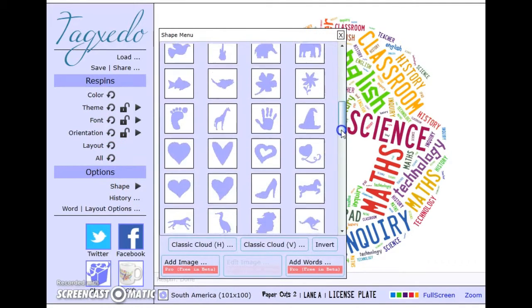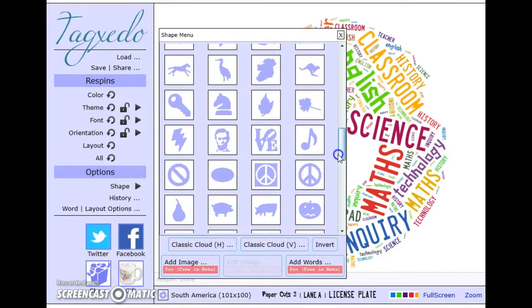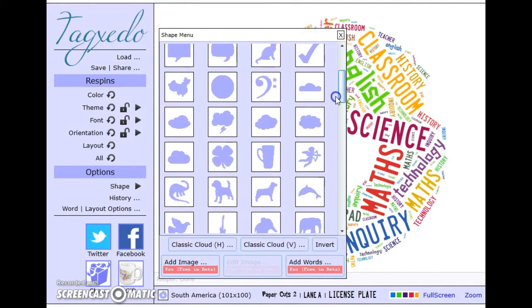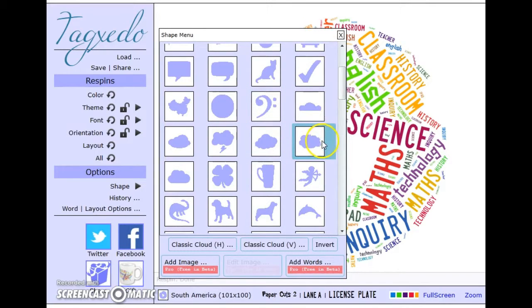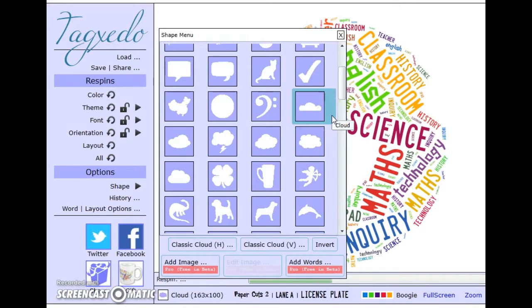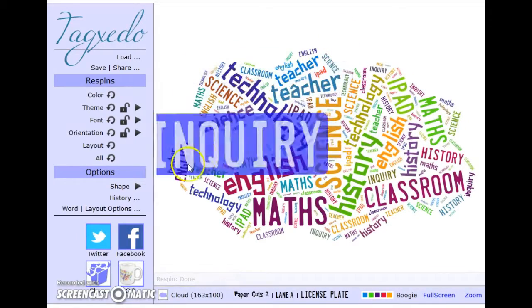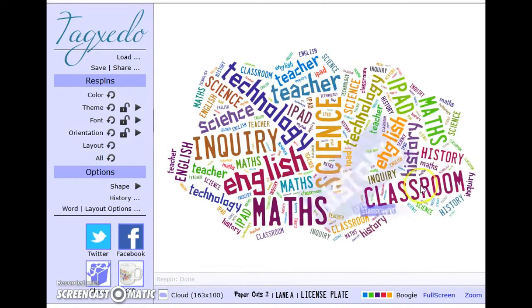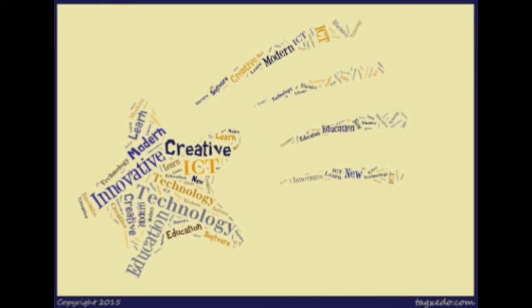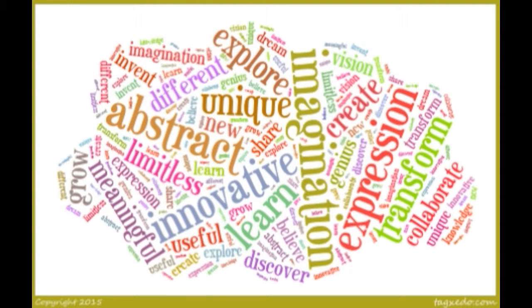In the classroom setting, the software can be used effectively for language development, as teachers could create posters for their classroom to evoke students to think about a new topic and the language important to the topic. The software can also be used to analyze text and determine the important words in the text, as blocks of text can be inserted into the software, and the more the word appears, the bigger the word is in the word cloud. Students could even use TagZito or any other word cloud creating software at home to help them to learn their spelling words in a creative and innovative way.